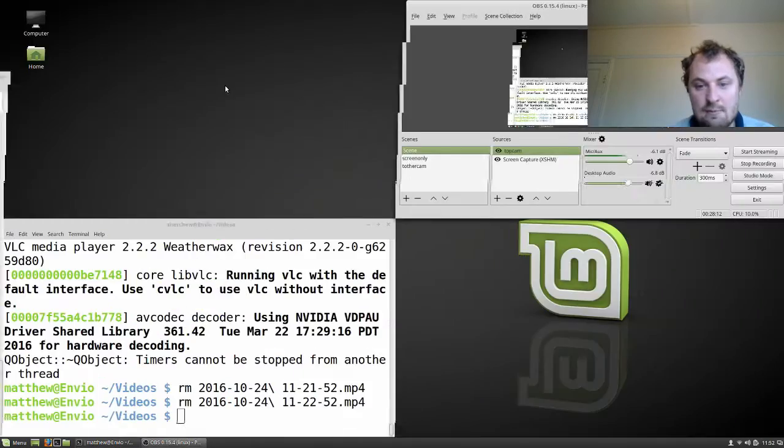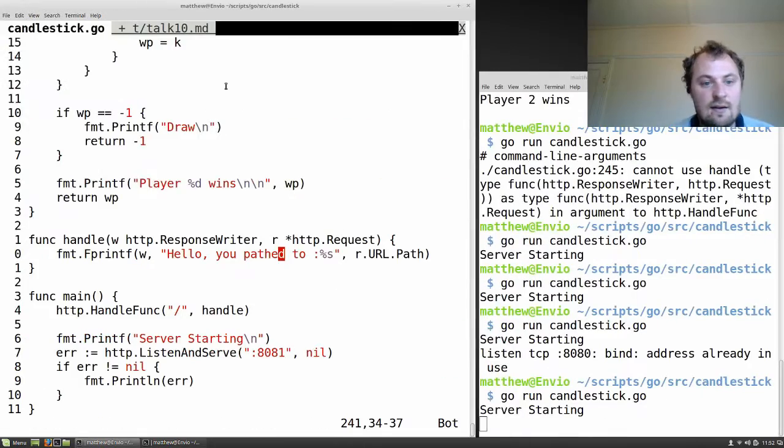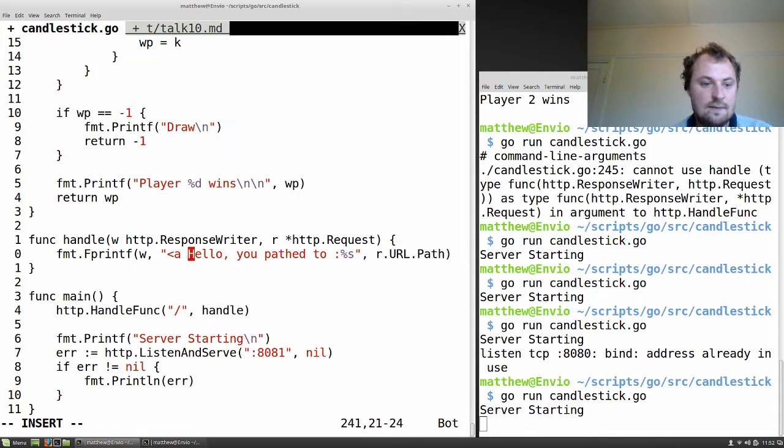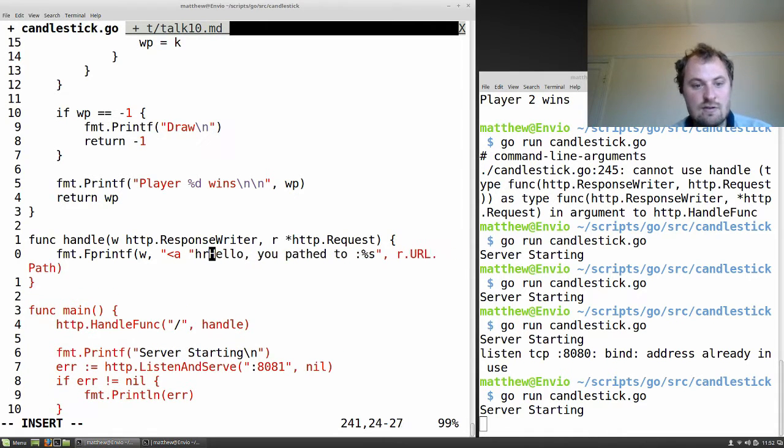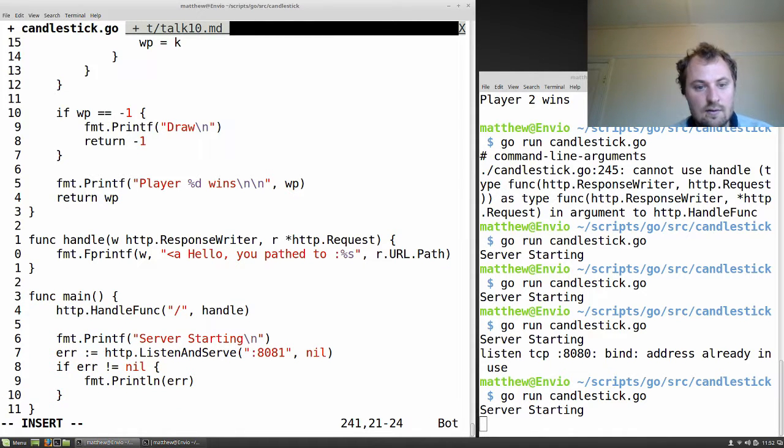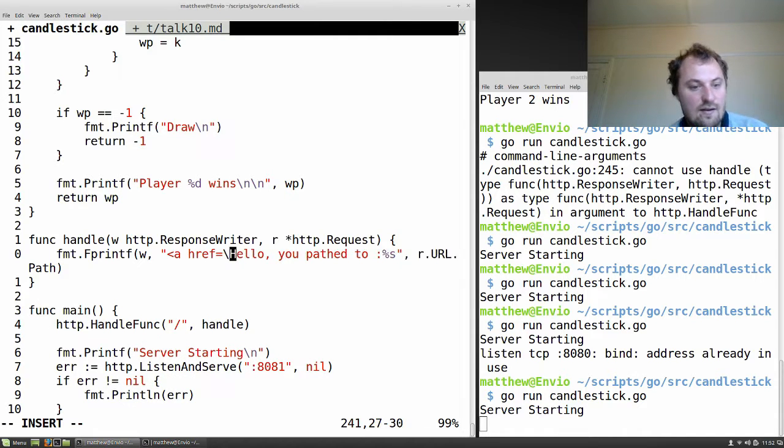As you saw, we're able to write text really easily. We can also put links that point to things relatively easily. So I'm just going to change this output to hello, you passed to. I'm going to stick this in something called an anchor, and then we write href, that's just the name of it. Oh, forget those quotes. Oh, that's a problem. We'll do it like that. Href equals, and then I'm going to unquote it.